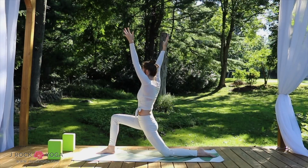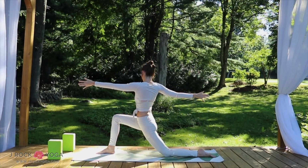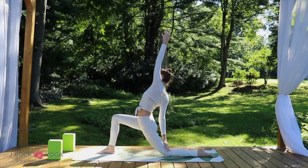And as you exhale, open your arms to a T, twisting to the right. Good. And then inhale, right hand reaches for the back of your left thigh. Left hand comes up toward the sky.